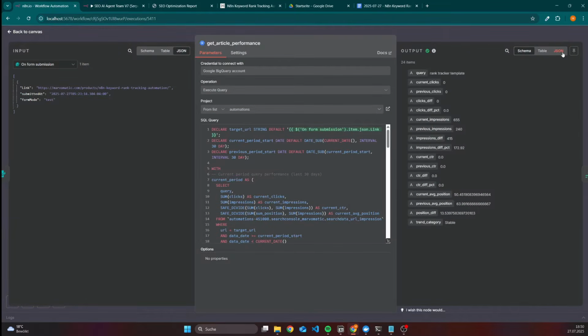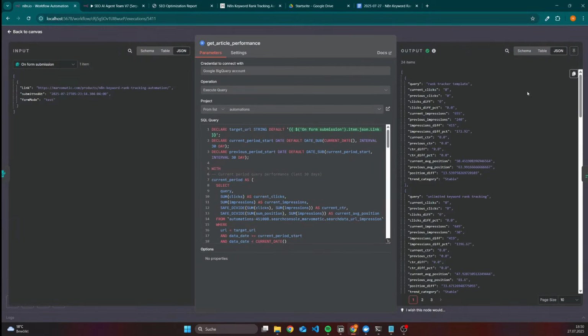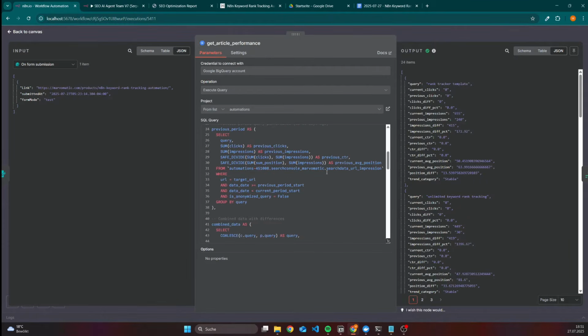So in this case, if we have a look into the JSON, we can see we get directly from the BigQuery table the data that is coming from the Google Search Console. And we also create directly inside this query performance metrics like the current clicks, previous clicks, as well as the impressions, click-through rate and position, and also the delta. So this allows us to check, based on a time frame, if the visibility, clicks, or average position is better than before or became worse.